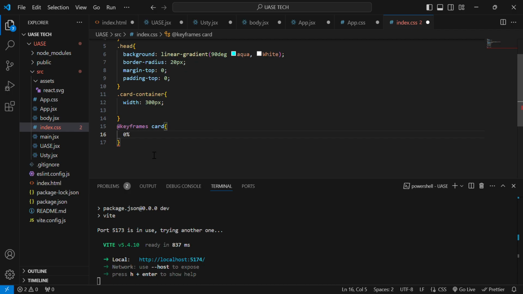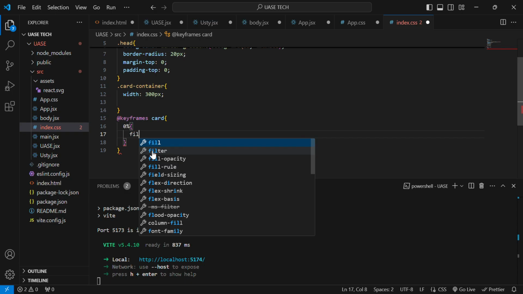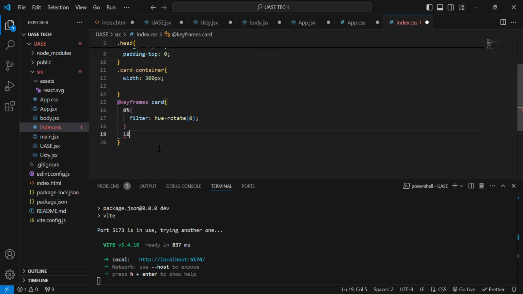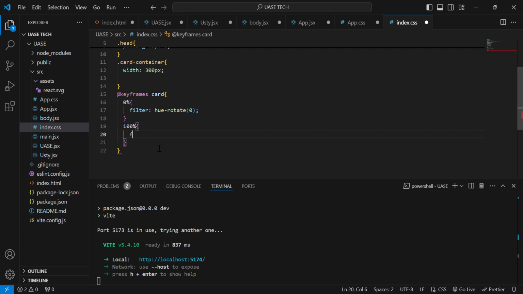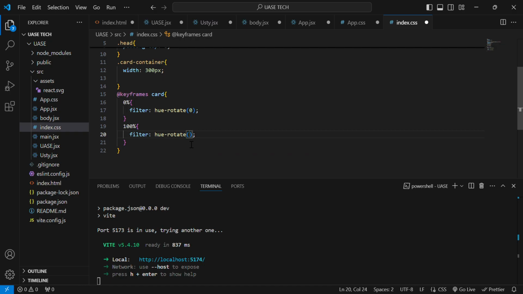At 0%, let it have a filter, a hue rotate filter, let's give it a 0 something. And at 100%, let it have a filter as well, a hue rotate filter. Let's give it like 720 degree.